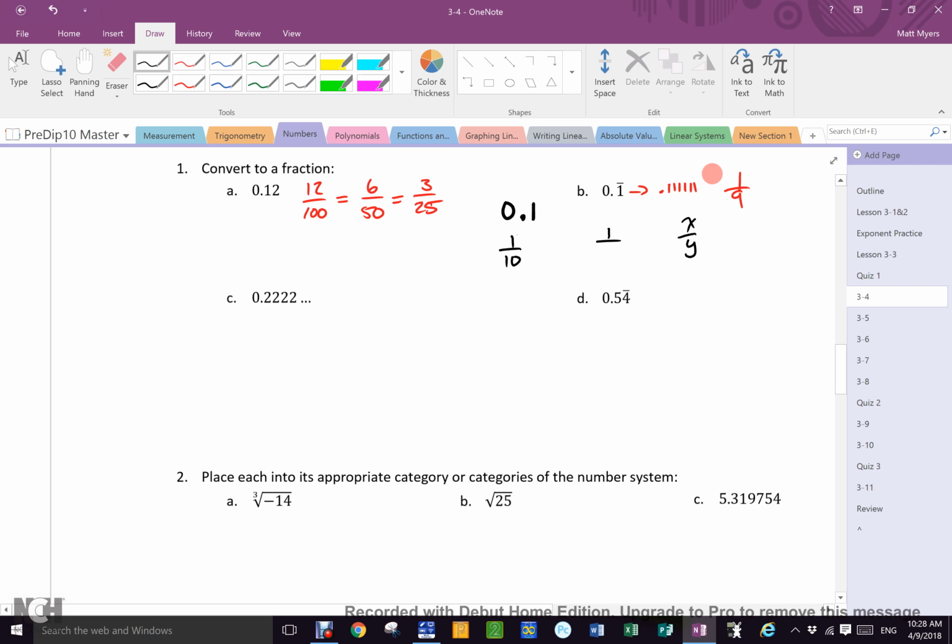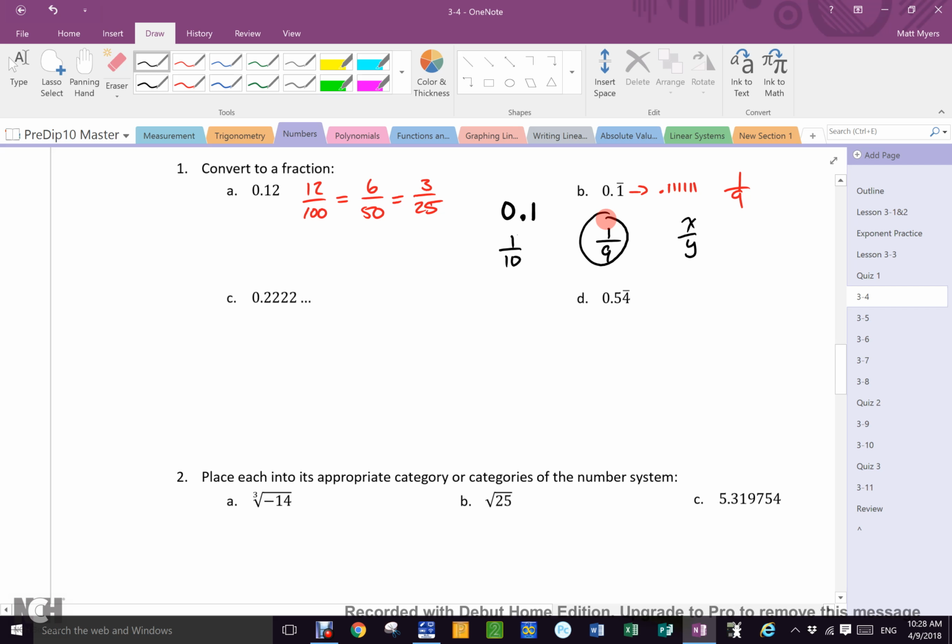Is 0.111111111 bigger or smaller than 0.1? Very, very slightly bigger, isn't it? 11 cents is bigger than 10 cents, yes? So I must need the integer that I can put here for y that is the next integer that is bigger than 10 in fractions. So why is it 9? 9 is smaller than 10. But a 9th is bigger than a 10th. Does everybody understand? That's why that is 1/9.